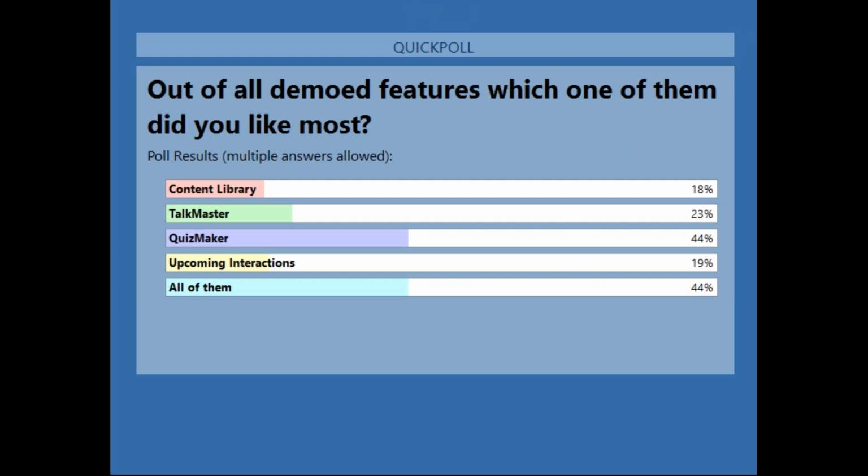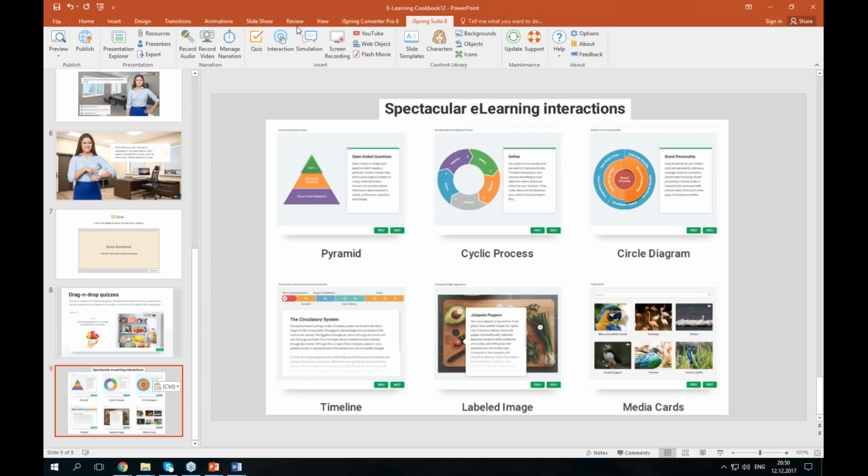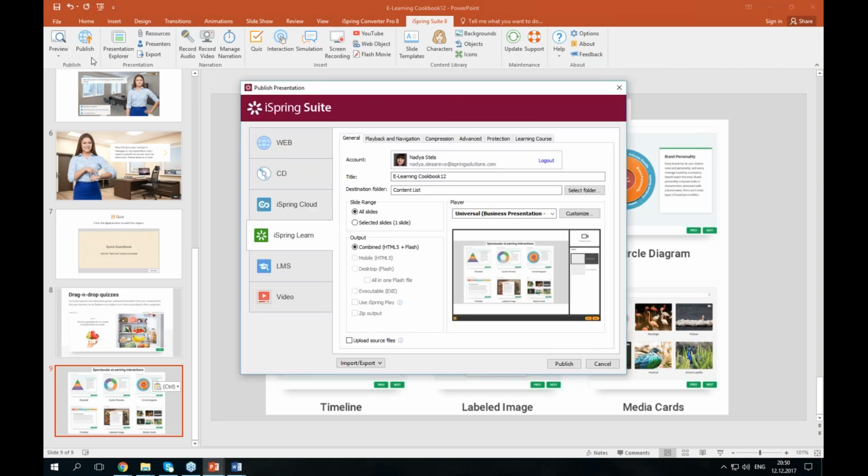And it is high time to publish your presentation. It is always important to make sure that your tool can do that well. And in iSpring, what you do to publish the project is just hit where it says publish. There it will be possible to choose the Web tab if you need it for your website. We also have a cloud sharing service and our own LMS integrated. And even if you use a different learning management system, which can also be the case, it is still possible to use iSpring authoring tools and take advantage of this way to create the courses. But of course, since we're here today at the iSpring webinar, I will show you iSpring Learn.